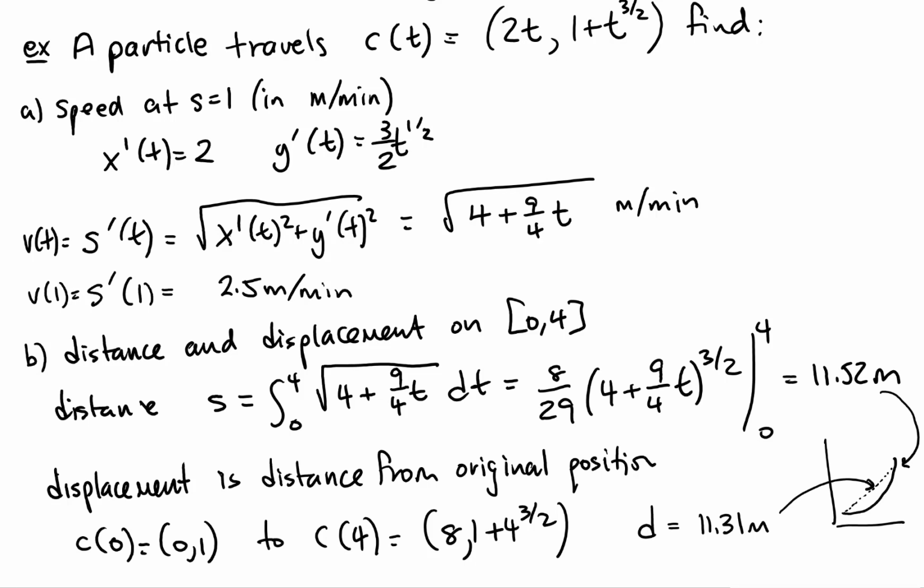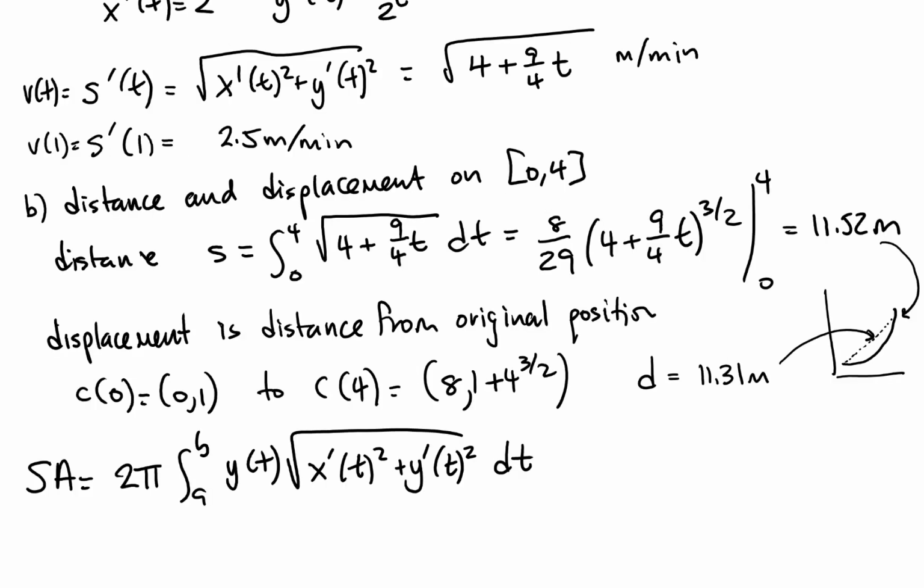We can actually also find surface area if it's rotated around an axis. So I'll just leave you with that formula. And all we're doing here is essentially creating a surface by multiplying the height and then rotating it around for each value along the distance. And if I took the example before, I can create a surface area of a shape based on the parametric curve when it's rotated around the x-axis.